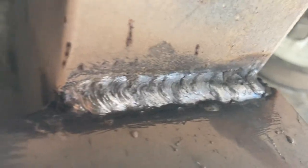Squaring this thing up, and then I'm using this magnet to keep it all flush. Yeah, just keep everything flush. Let's do this. So we need some welding rod, huh?